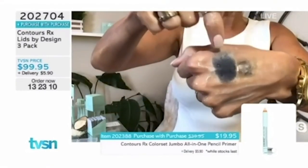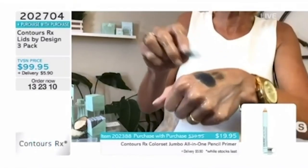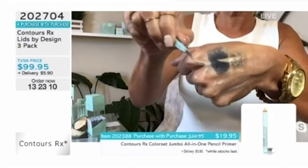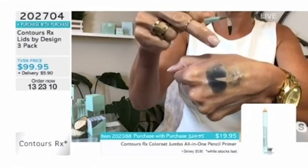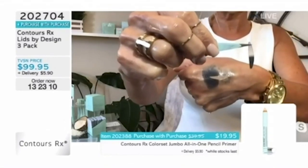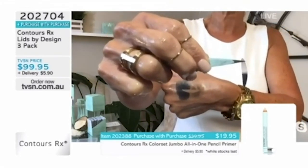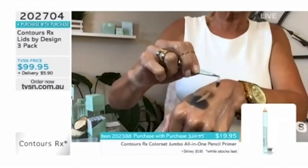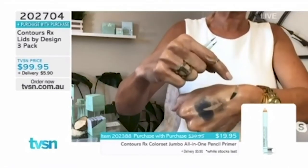So this side's wet. This side is absolutely dry, and I'm going to take it one more step, Marianne, because this is the importance of answering all the makeup questions out there. I did not disrupt where that strip was on my hand, even though I rubbed on it, I poured water on it, I put shadow and color set on there. But look at the actual strip and how much better the shadow took to the strip because we prepared it with a non-oil-based primer. That's the difference that we're going to have night and day with the color set.